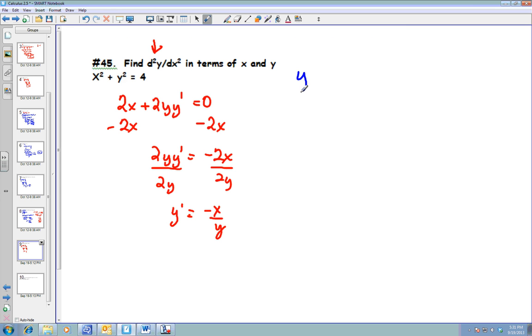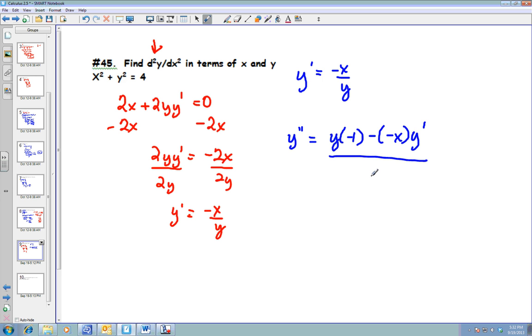So here's the first derivative. So that means I need to find the second derivative. I'm going to find the derivative of this answer. This is the quotient rule. So y double prime equals, quotient rule says, bottom term times the derivative of the top minus the top times the derivative of the bottom, which is 1, but it has a y prime, all over bottom term squared.